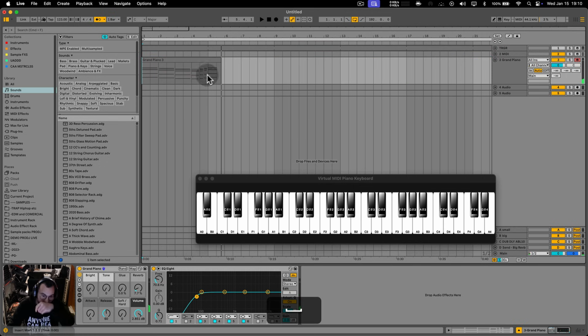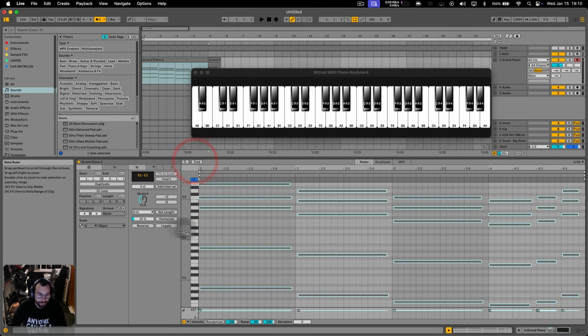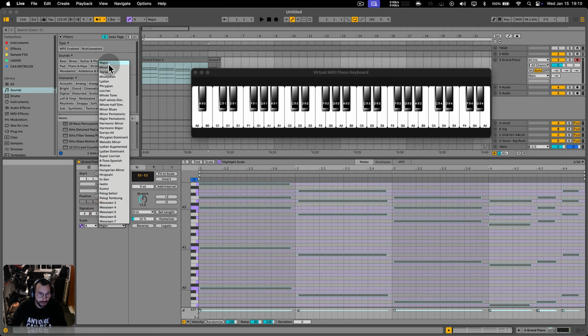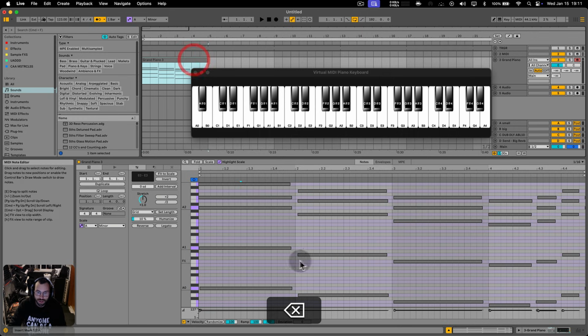Okay, there you go. That wasn't too bad. So basically what we got here is literally, like I said, an A minor scale piano progression. So we got A, G, F, then we go down to E, but we go up to F and G again. Okay. So what I want to do is first things first.